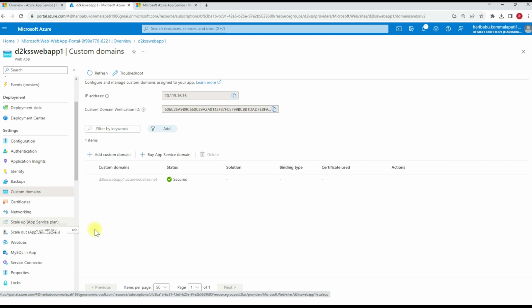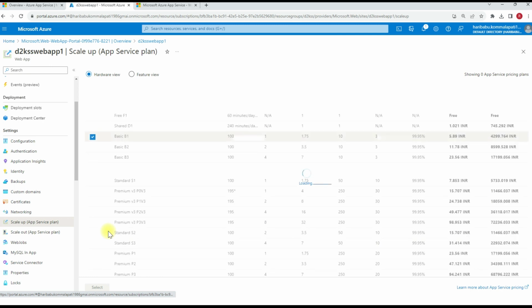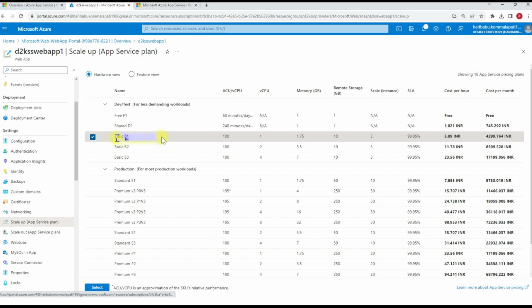And one more thing is scale up and scale out. So what is the scale up option? For example, now we have chosen the basic B1. What the basic B1 provides in server configuration is 1.75 GB of memory, 10 GB of storage, 3 scale instances, and an SLA of 99.5%.